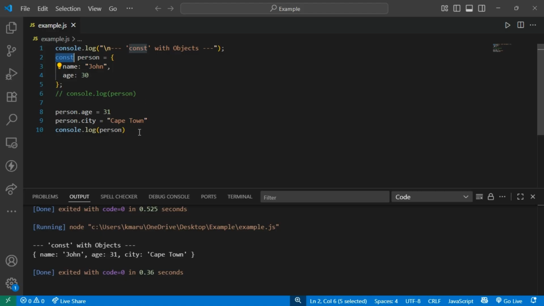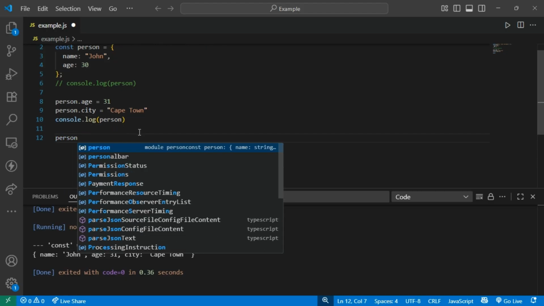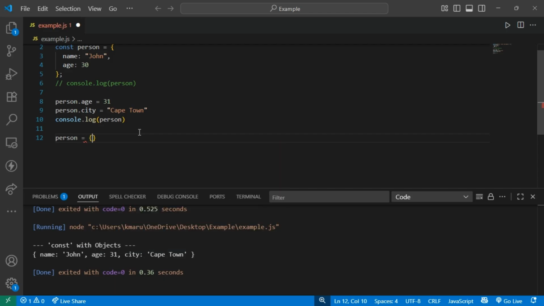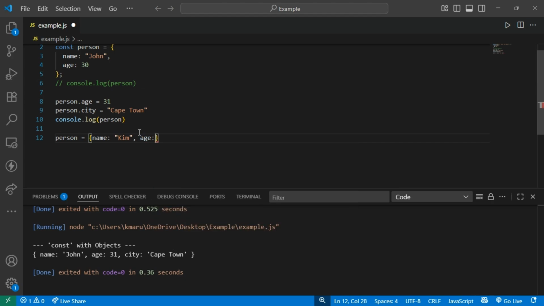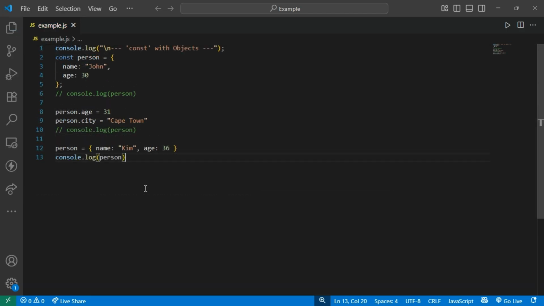However, we cannot reassign the object to a different data type, or we cannot reassign the object at all, as a matter of fact. So if we were to say, and let's add an age property, give it a value of, so if we try to log this, we would then get an error message.